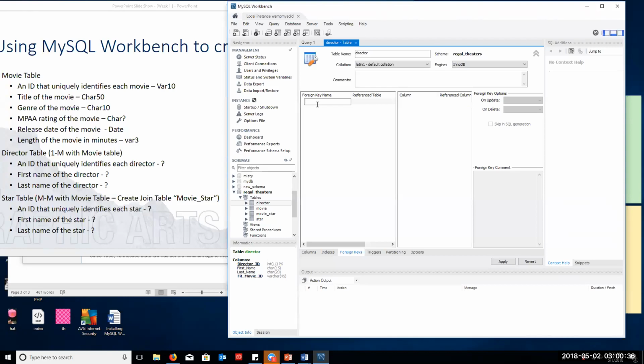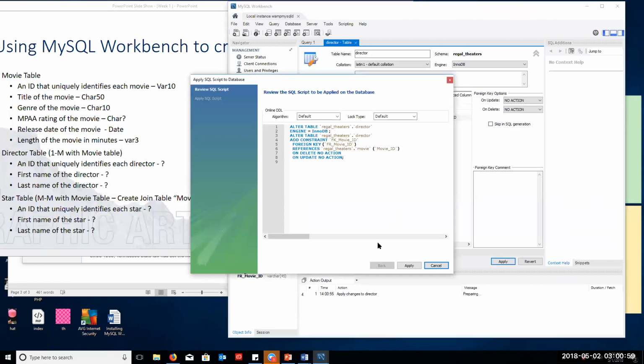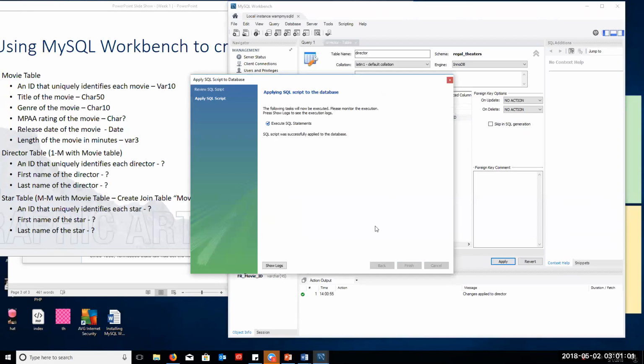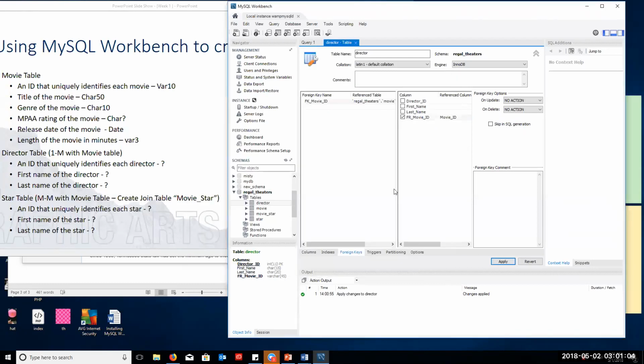So we can do FK, oops, FK movie ID. And we want to reference the movie table. And I'm going to FR, and it's going to be the movie ID. Apply, apply. Yay, finish. Thank you.